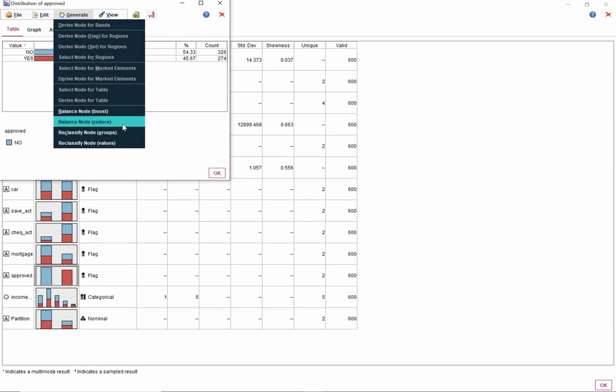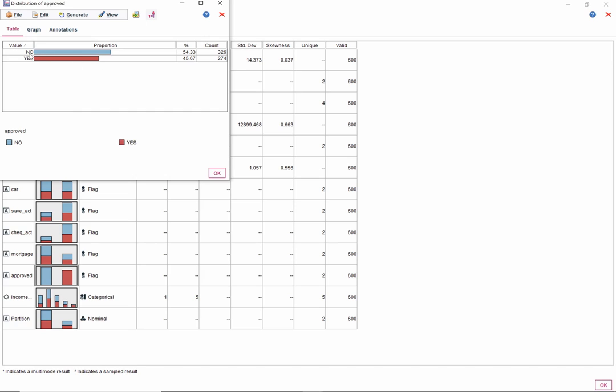So there is a node called balance node in IBM Modeler, but it doesn't have the settings to automatically randomly undersample the majority class or oversample the minority class. If you're not exactly sure what the differences are, in this case, no is the majority class and yes is the minority class.